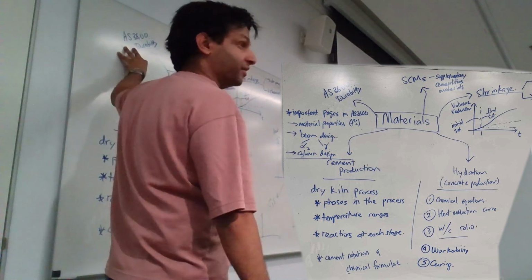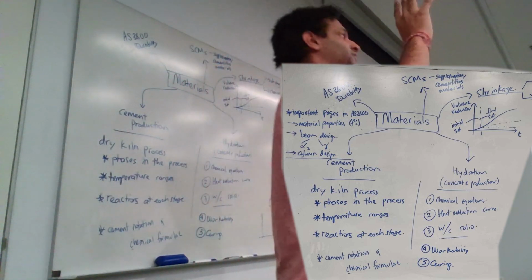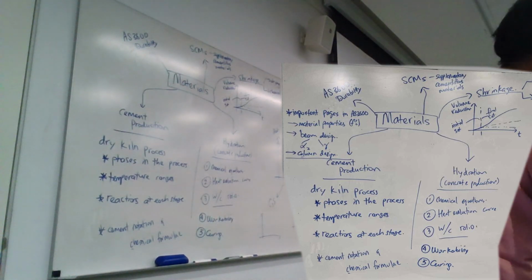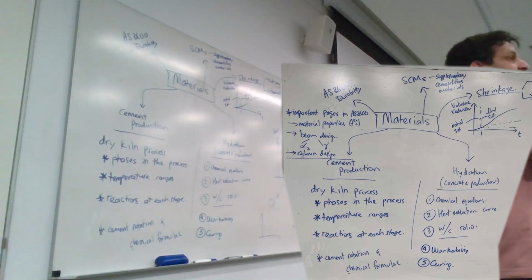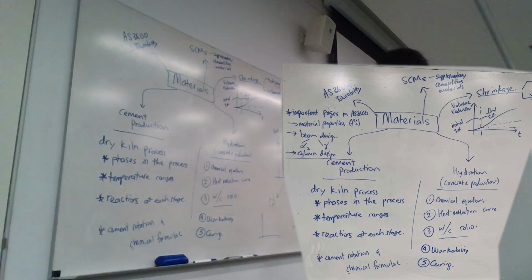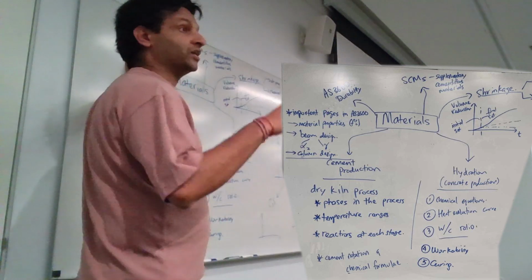So what is this talking about? This is basically talking about if you're building a concrete structure next to the beach somewhere, where it's constantly facing salt, the concrete will degrade quicker. So how do you choose a particular type of concrete that you're going to use so that it's more durable? It's an important topic because this is when you start looking at AS3600.